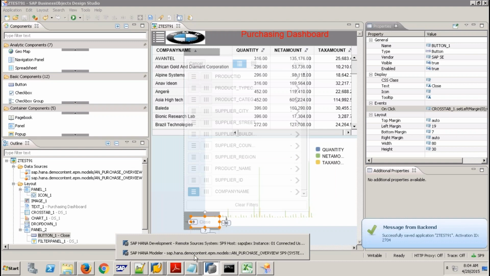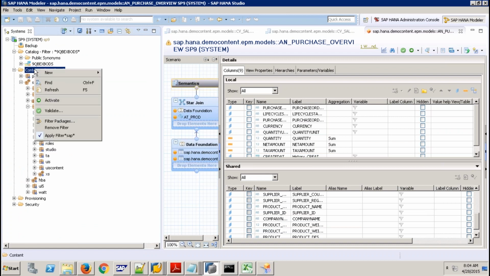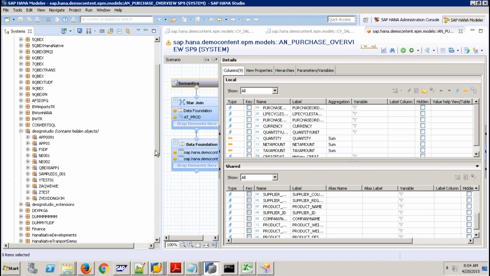If you go to HANA, you'll have something called Design Studio here. Look at this, we have installed the Design Studio server. Z test 91.